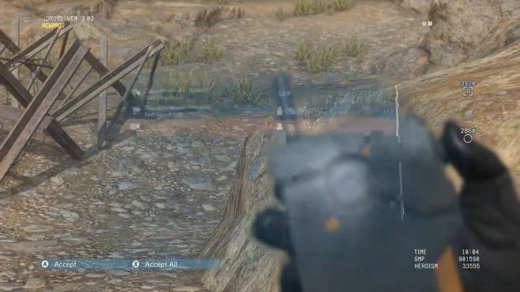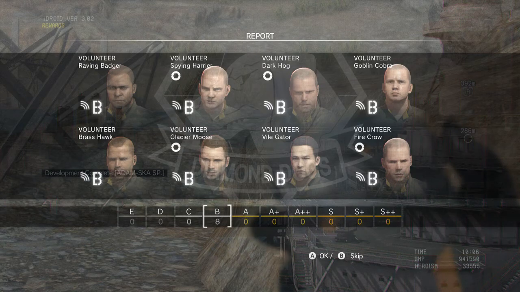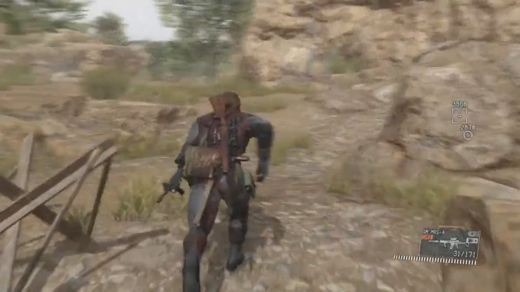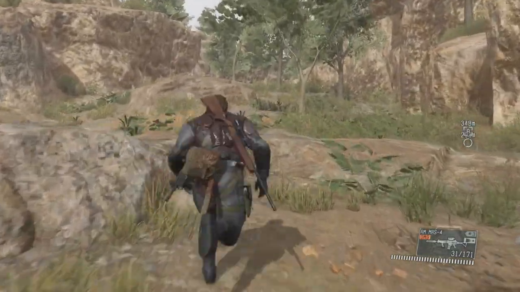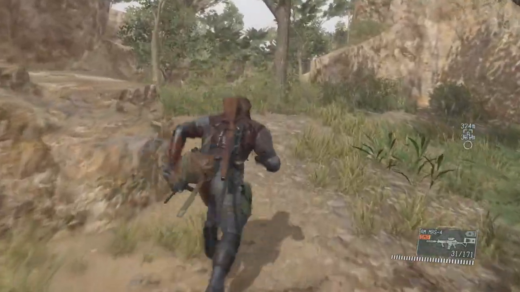Let's go ahead and check out our rewards, I guess. We lost one B-Staff game, 10 B-Staff, so that's pretty good. Development complete. There we go. Alright, let's go. I guess I'm just going in loud. Not gonna waste money or time calling in more silencers. We're just gonna go in loud.